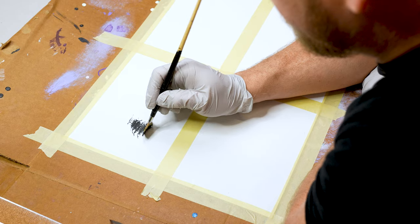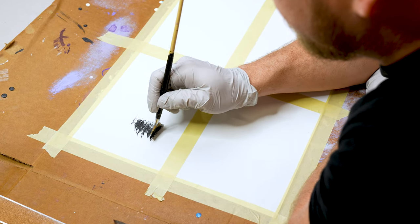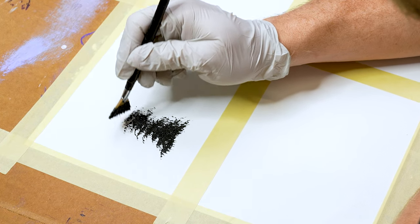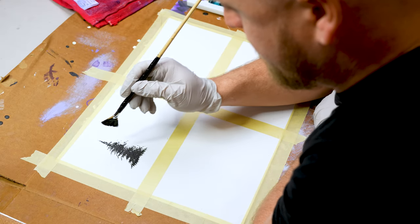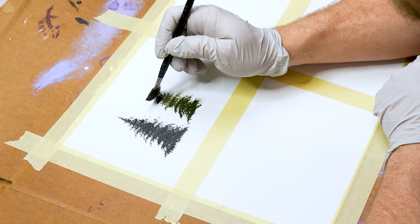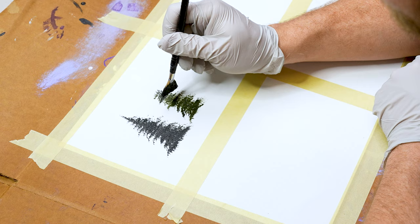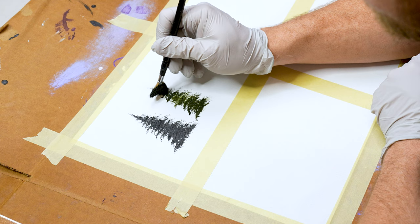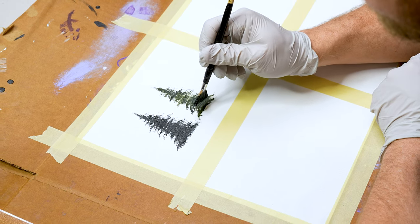As you work from the side of your brush down in a triangle zigzag motion, you'll eventually open up your brush a little bit more. This will expose more of the brush, creating leaf texture on the outside of your tree, which is what you want. Don't be afraid to reload your brush here. The biggest mistake brand new artists make is they feel like they have to make one tree out of one loading of the brush. Feel free to go back and load the brush multiple times, depending on how full you want your trees to be. Don't be afraid to make your tree patchy because some trees are naturally patchy in nature.